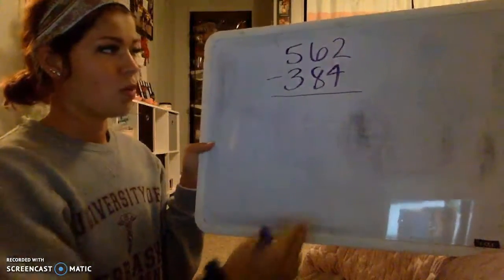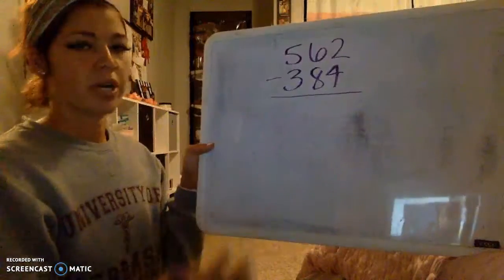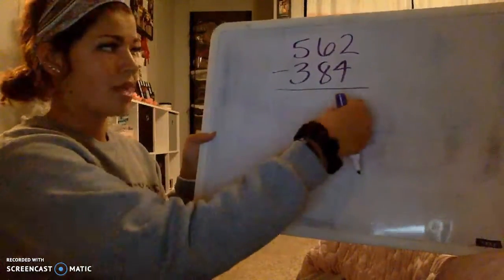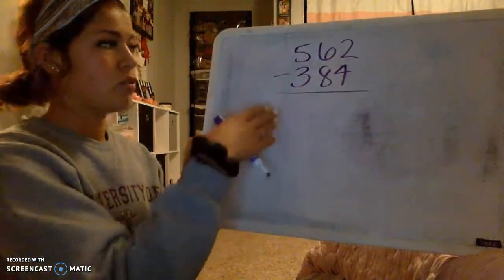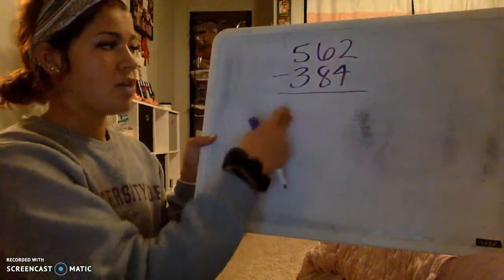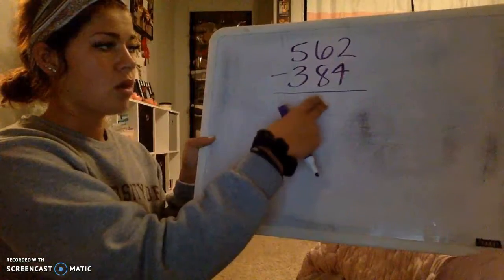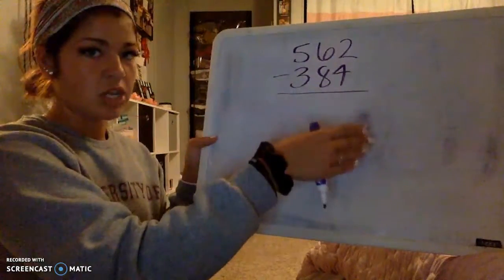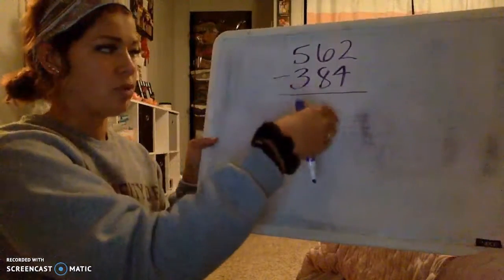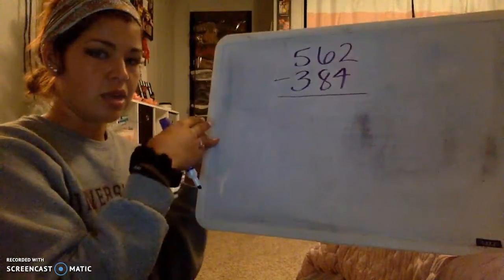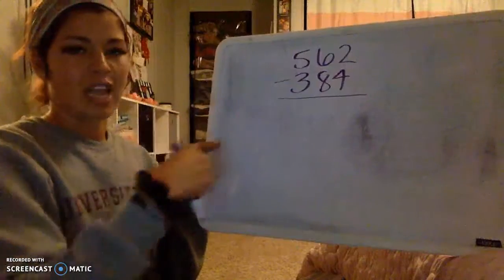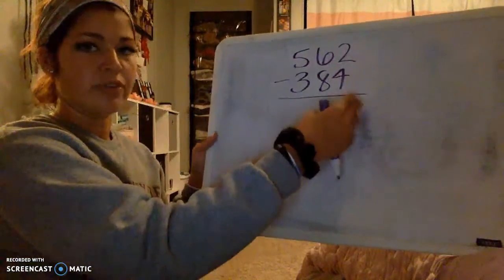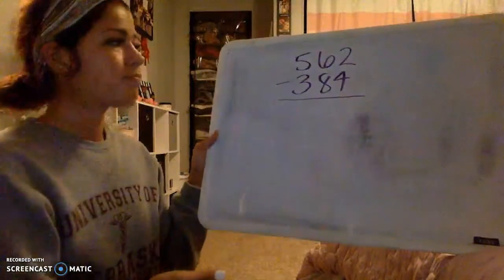Before I start though, when you're doing a subtraction or an addition algorithm problem, you always want to start from right to left, because if you were to start left to right and you had to borrow going to the right, you'd have to go back again, because when you borrow, you have to borrow from the next highest placeholder, so it would make you have to go backwards and forward. It's just easier and smoother if you start right to left and work that way.